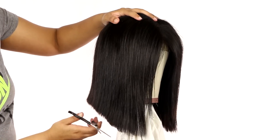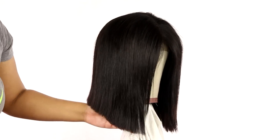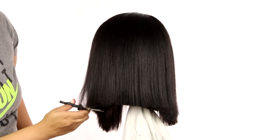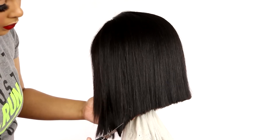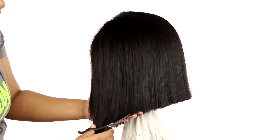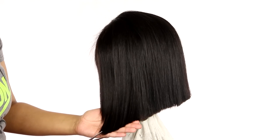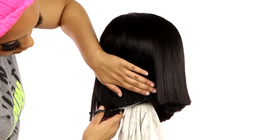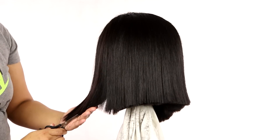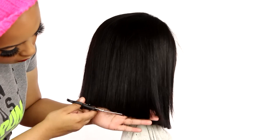Now all I'm going to do is even out the base of the hair. It's already in an angled bob shape, and now I'm just going to even it out — taking those hair shears and snipping away at the base, making sure both sides are even, following the rough draft shape. Lazy people always find the easiest ways to do things, and I am so happy my lazy self found this hack to an angled bob — it literally takes like 10 minutes.